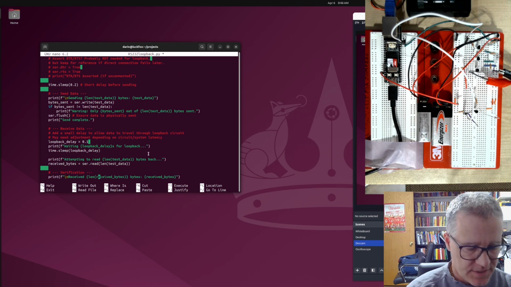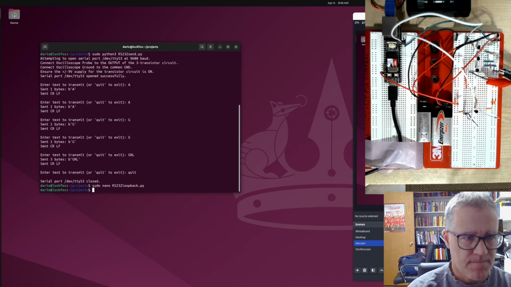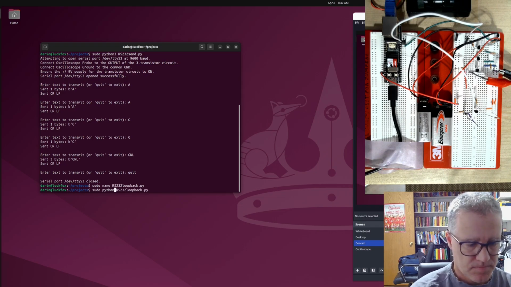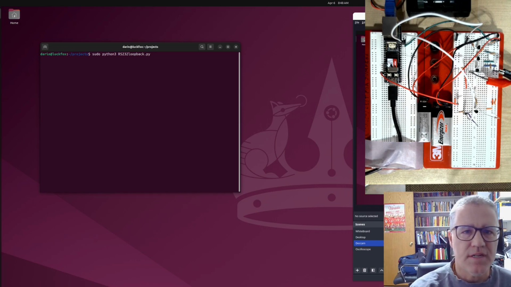So let's exit this, and now let's go ahead and run this. We'll run this first, and then we'll go over and look at the scope as well.